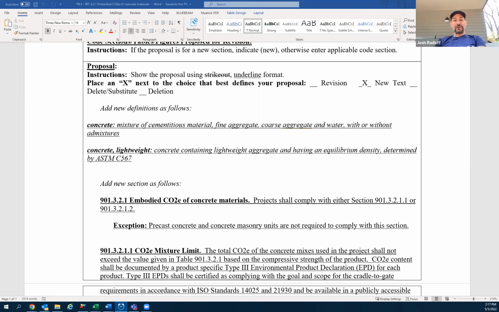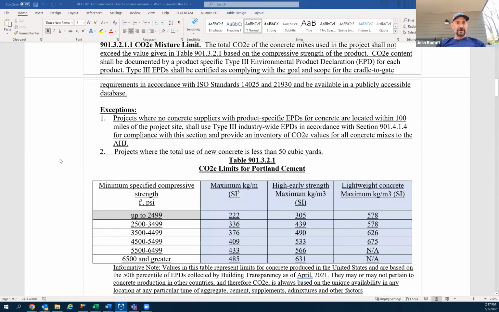Okay, fair. I'll also clarify that while the International Living Future Institute requires you to develop a baseline and show a reduction, this doesn't do that. This is just showing GWP. ILFI also has, I believe, an absolute amount of something like 500 kilograms per cubic meter for the entire project. This doesn't limit the amount of concrete that you might use. It just says that the concrete you do use, however much of it, needs to have a GWP below a certain threshold. Is that all accurate?